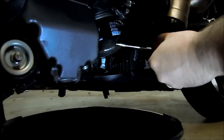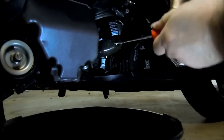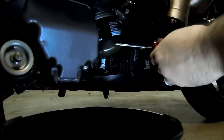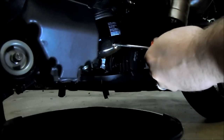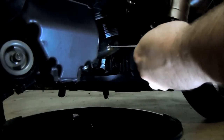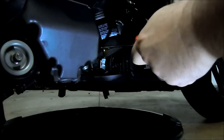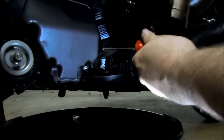And also you'll notice as I'm tapping this, if you keep going in a good direction toward the counterclockwise direction that it would normally take your filter off, you can see it starts to turn a little bit. And there you go. It's starting to loosen up. So we'll just tap it a bit more. Come in like that.